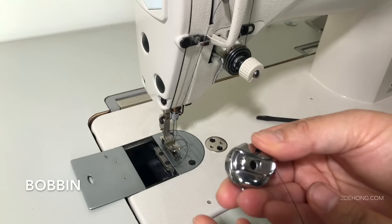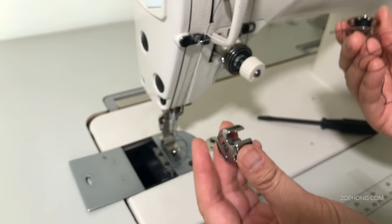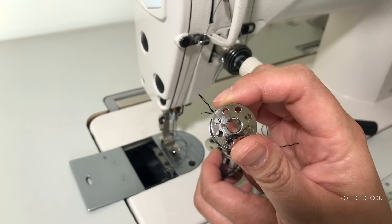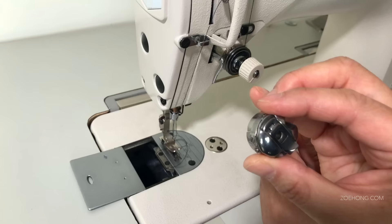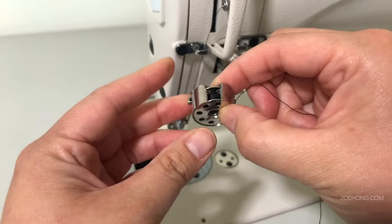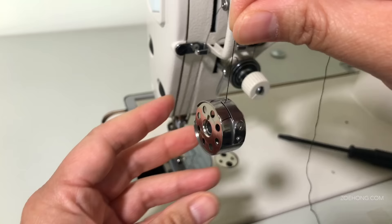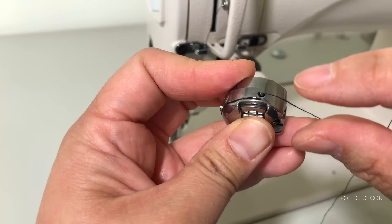In here is the bobbin. It won't release unless you pull this up, so stick your hand in, put your thumb under here, and pop it out. This is comprised of your bobbin full of thread and your bobbin case. Bobbins you can buy at any sewing supply store, but bobbin cases are technically a machine part and harder to find. Stick your bobbin in the case and wind the thread through — push the thread through here and through here, and let it dangle from the hole. It should gently dangle, not unravel.